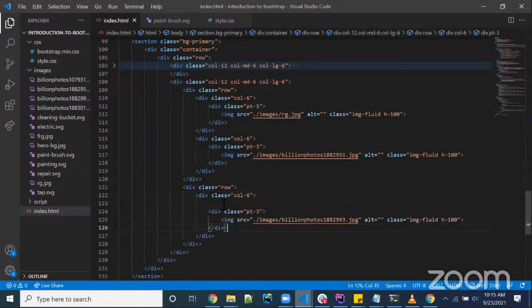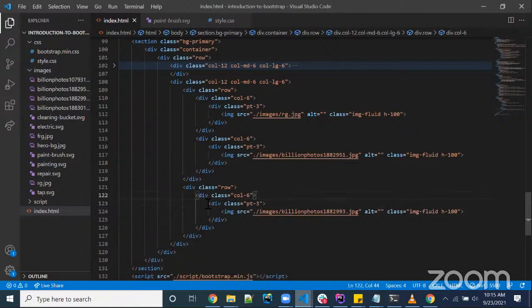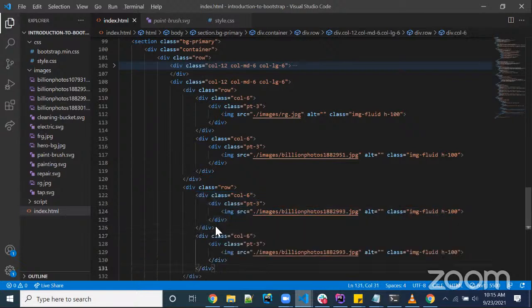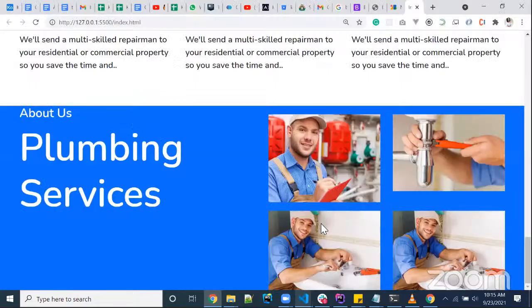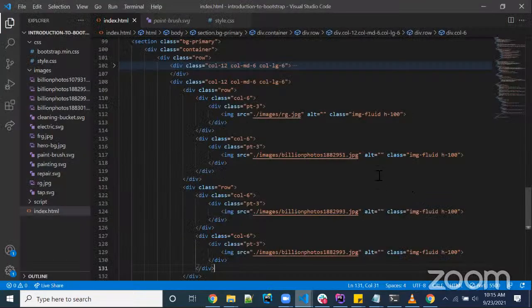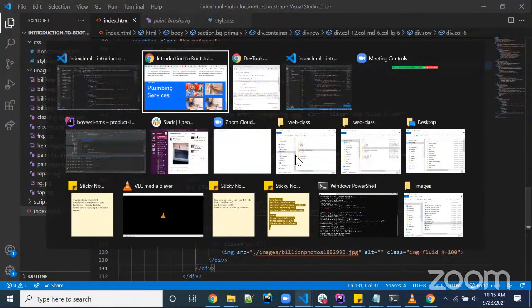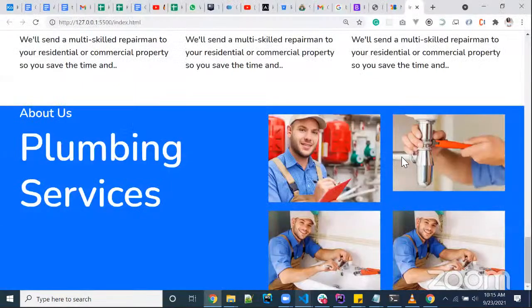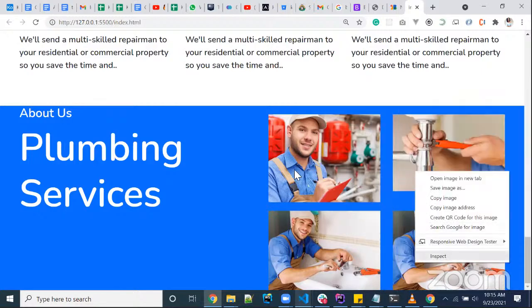Then we have one of the images here. Then we'll have another col. So let's see how we can actually make this fit.